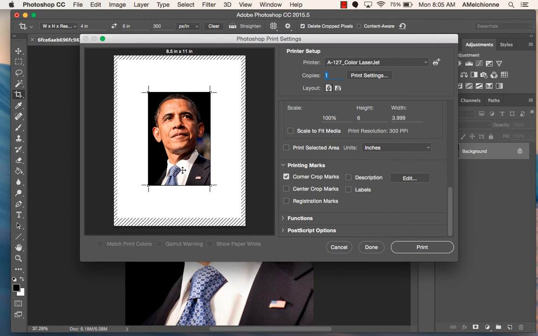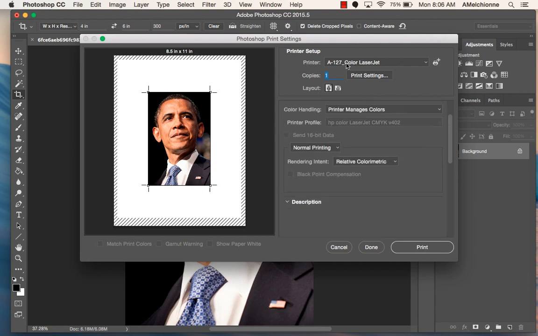Then from there you'll get tracing paper, and I'll show you all those steps in another video. But that is how you do that, and then you would just click print, make sure it says A127, or if you're upstairs, I forget what that one says, but it should be the default anyway. And that is how you get your portrait ready.